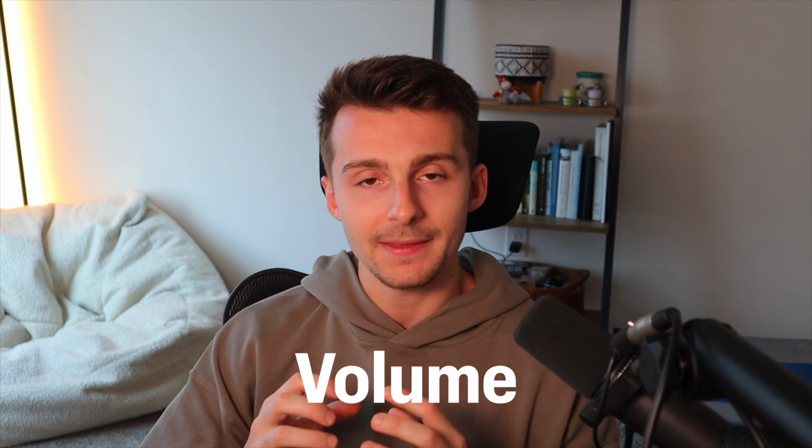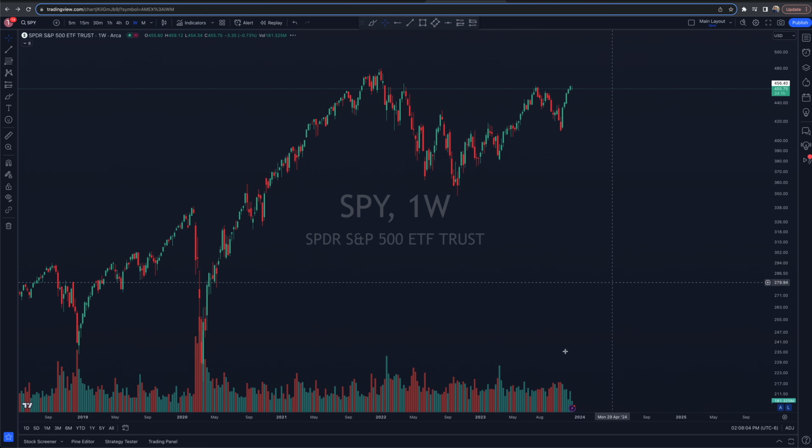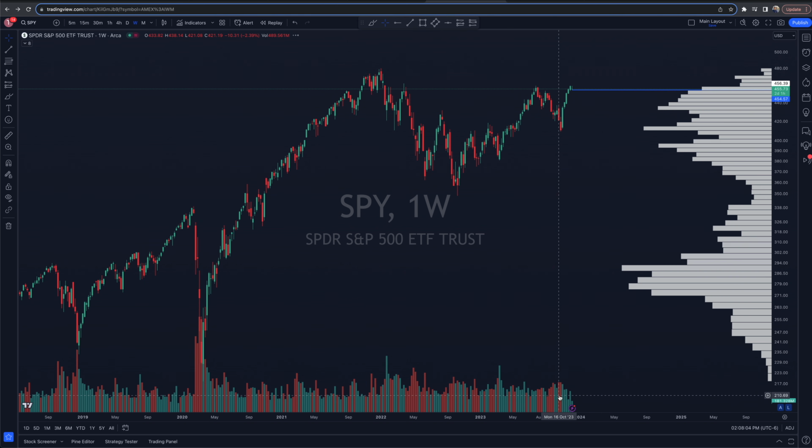Now, before we delve into the drawing and the fun of the charts, there's one more piece that I do want to touch on that I think is very important, and that's volume. On the bottom of our charts, we have an indicator that is selected as volume. Many brokers may have this set up automatically. Some may not. The bottom shows volume bars, and the red will be colored when the candlestick is red, and the green is colored when the candlestick is green.